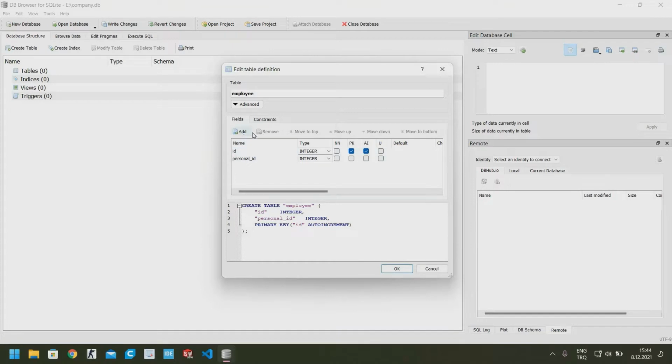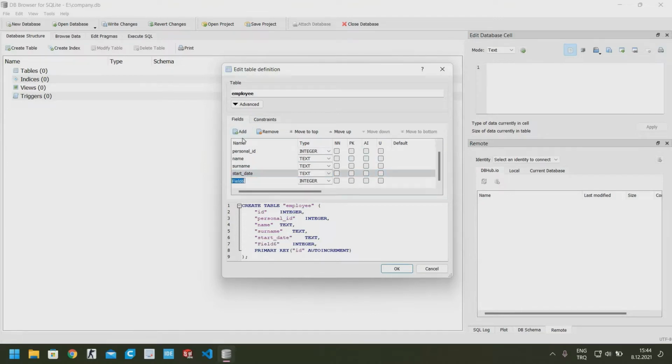And then the name, which has to be a text, and the surname, which also has to be a text, and also we have a start date, which is also a text. And the most important thing is our salary, which all of us rely on.